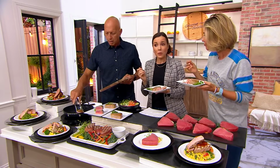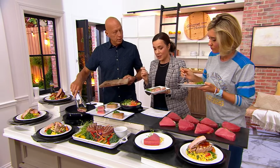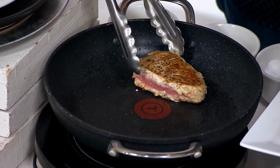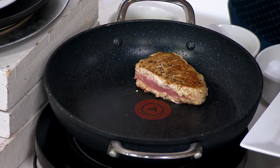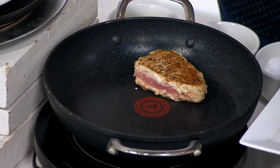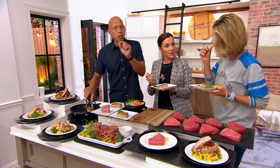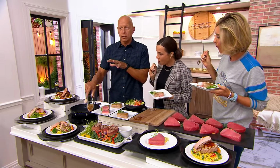Guess what Richard told me? Rick, tell her about the nutritional profile on one of these pieces. So one of these is 41 grams of protein. And by the way, I just seared this. That makes me want to drop to my knees. That's more than our salmon. Do you know how important it is to get protein? You need more protein over the age of 40. And 41 grams? 41 grams and under 200 calories. And by the way, I just cooked this about 2 minutes a side.